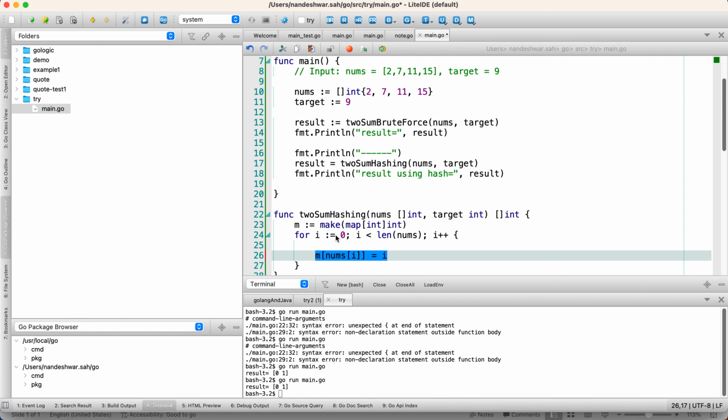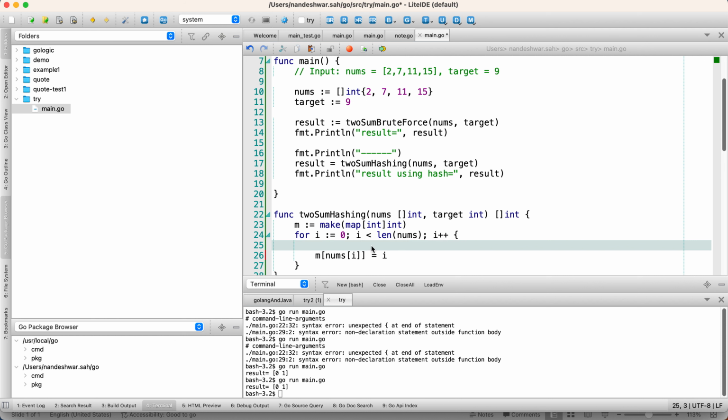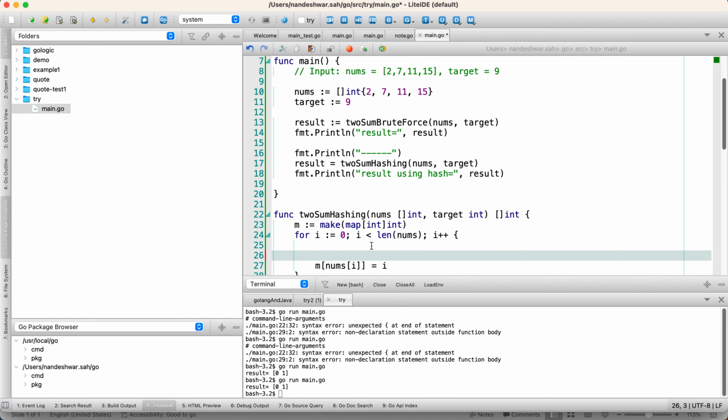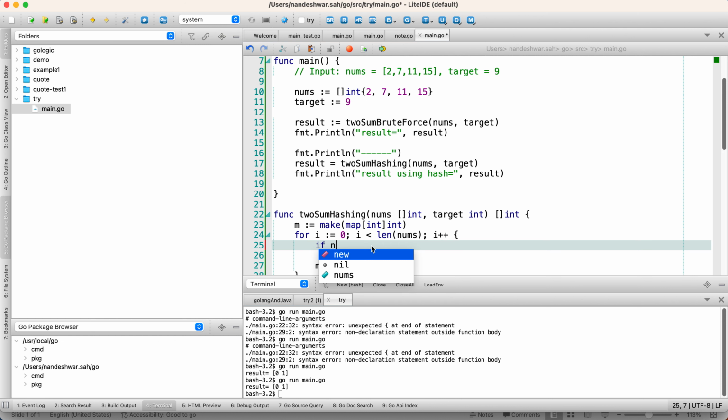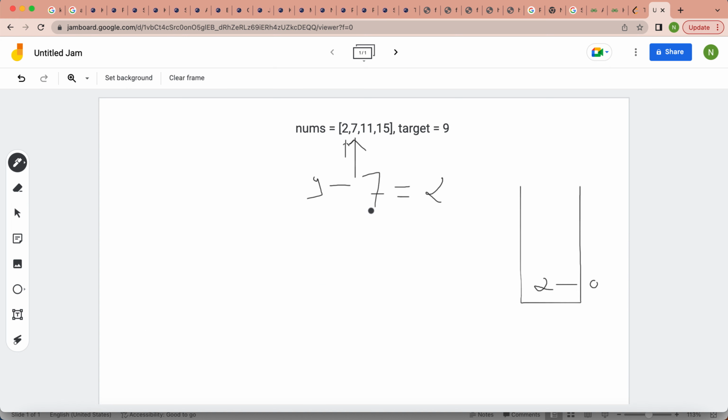So we store this key and value, and before this also we can check like if nums[i]. So what we see here in this example, let's go back and check like we did, the target, we are checking this thing, target minus the value. So first time we'll check 9 minus 2 whether exists that or not, 9 minus 7. So we'll use the same logic here.